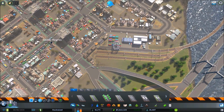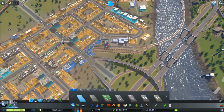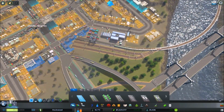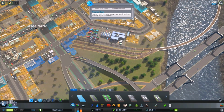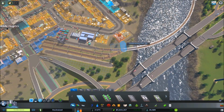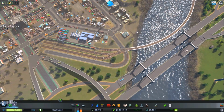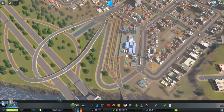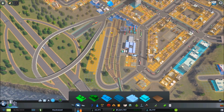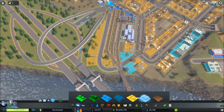Okay, I'm going to make that overly complicated, so I'm just going to stop while I'm ahead. But I'll leave that like that. That's still pretty cool. I was hoping to get a little side road, just to cut right through here. I still want one. Darn it. And then I was hoping for a crossing. Yeah. Don't hope, just do it. There we go. Okay, cool. And then the only people who would really use this would be the ones going to this factory space, so it's not going to be that much traffic, but I just want to see some vehicles go through here for the absolute pure fun of it.